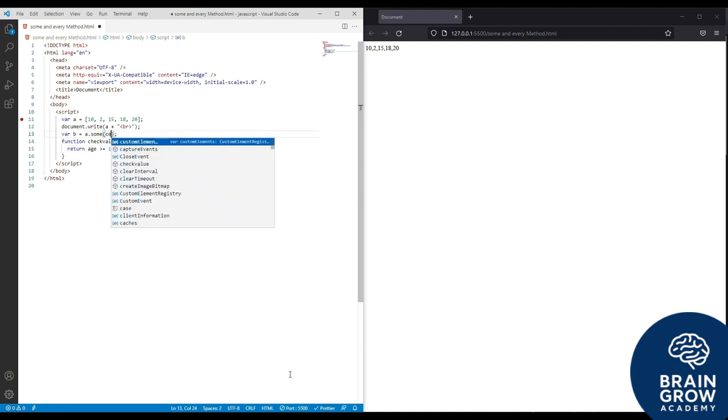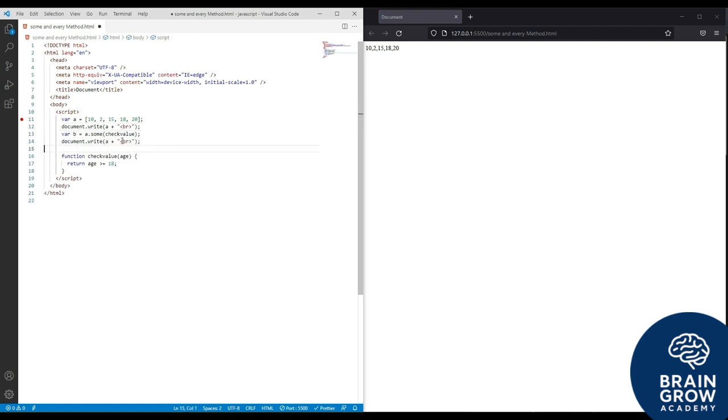Here I'm writing the name of the function, checkValue. Now I'll print my statement. I'm copying it, I paste it, I print my variable b, I save it, and it's showing true. Why true? I think you understood why I used it. Now I'll come to the next session. The problem would be in the checkValue function. That's why I made this function.